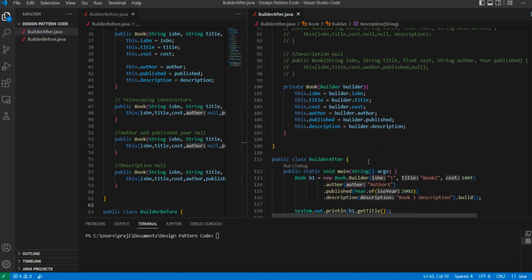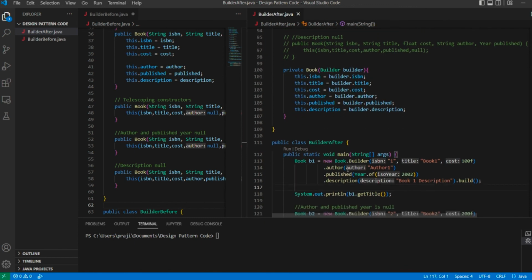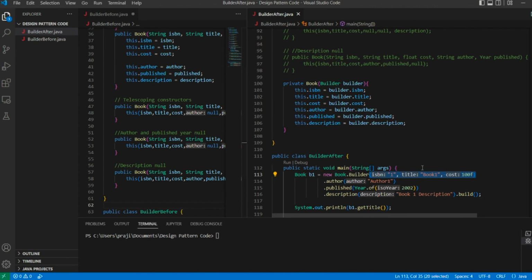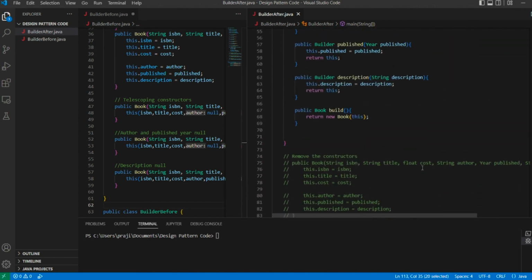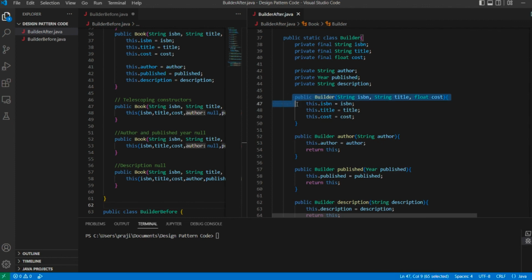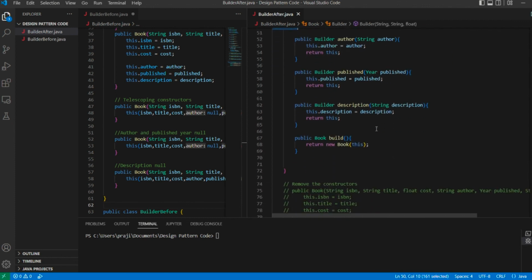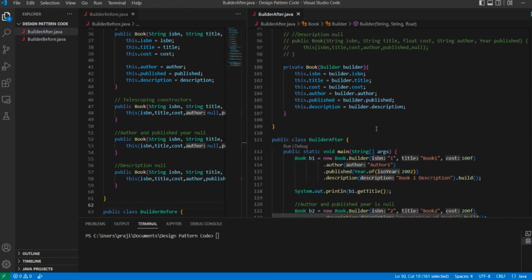And now in our main method, we see that we are creating a new book object, right? And we are calling the builder constructor which initializes the mandatory parameters, right? So this function is this one, right? So ISBN, title and cost are initialized, and then we call the individual functions, right?